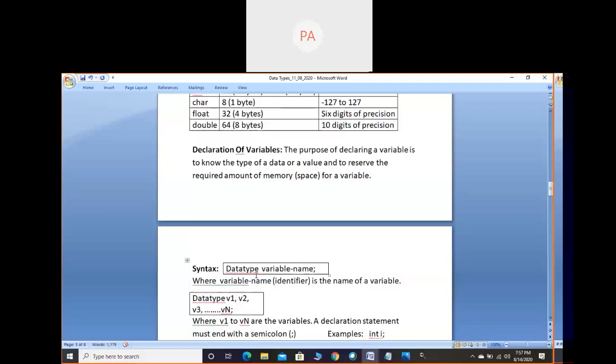Here is how to declare the variable. Syntax is like a formula. In mathematics we consider it a formula; in a programming language we consider it syntax. So we will see the syntax to declare a variable. This is a C language statement, and a C++ statement as well. This is a general form, and from this we can write the examples.